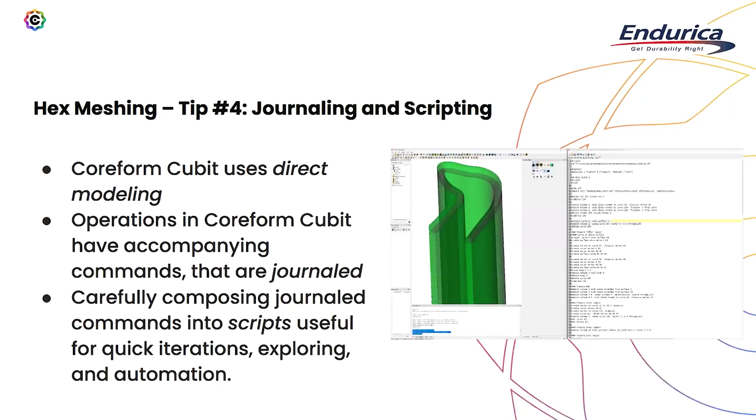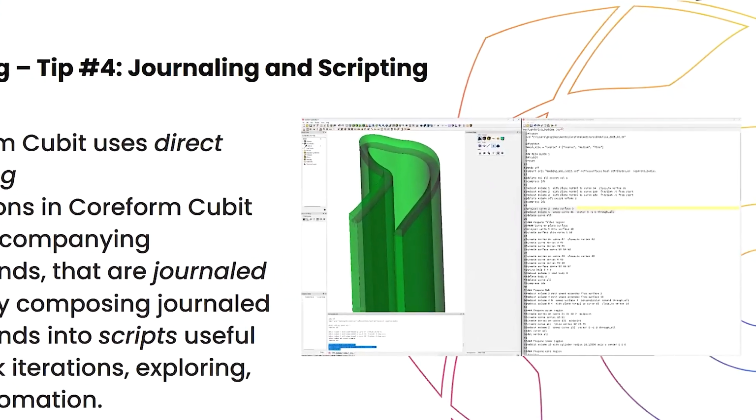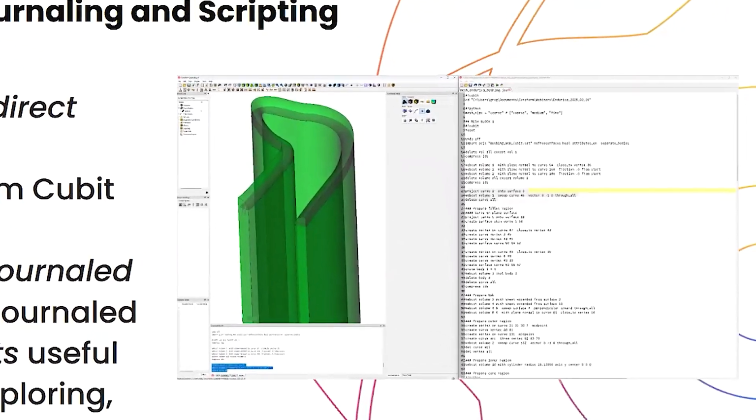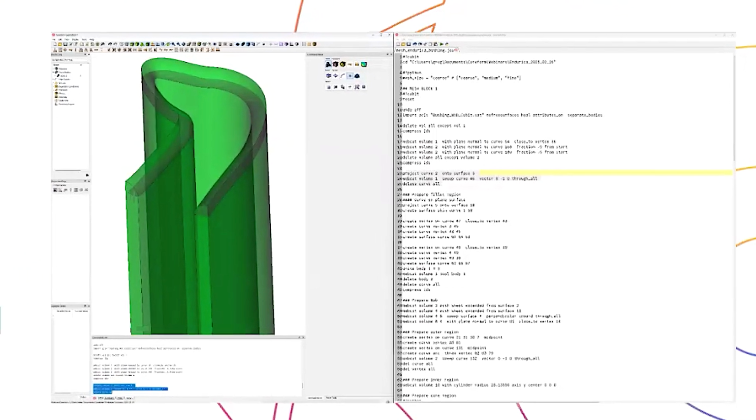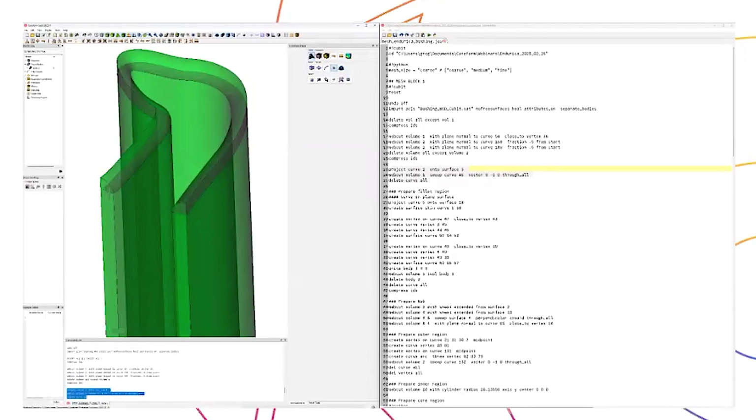The fourth tip, which really kind of helped accelerate and let me iterate on trying to build this mesh, is to use journaling and scripting in Cubit. This is really kind of the secret behind effective meshing in Cubit. What I tend to do when I work is I'll have both Coreform Cubit GUI up, which you can see on kind of like the left figure, and I'll have it on half my screen, and on the other half of my screen, I'll have the journal editor open for Cubit. If you have multiple screens, sometimes I'll put that journal editor on my second screen.